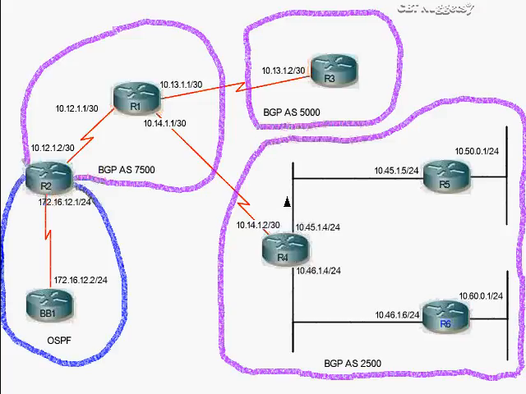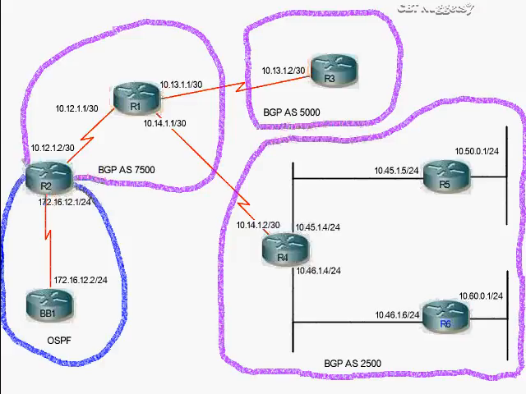Now, if you remember, the origin tells you where the route came from, and it can be any one of three things. One, it can be I, representing the IGP. Two, it can be E, representing EGP. And three, it can be a question mark, meaning it is incomplete, it has no idea where this route came from. Now, as we discovered when we did the BGP route aggregation, when we redistributed from the OSPF network into BGP, all the origins go to question mark, because anytime you do redistribution into BGP, it will immediately say, I have no idea where it came from.